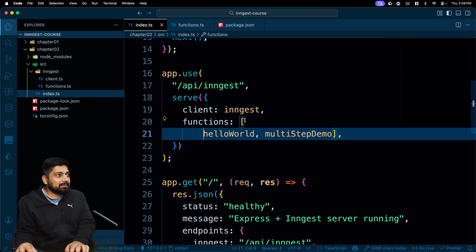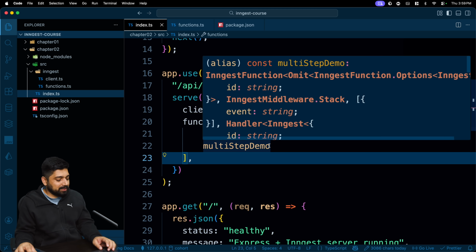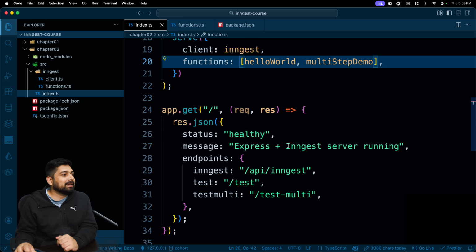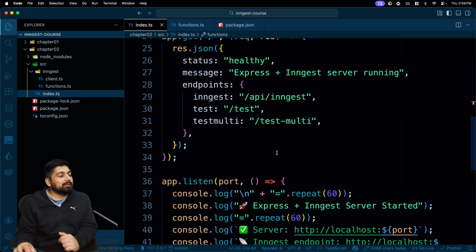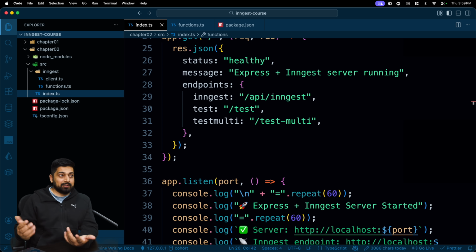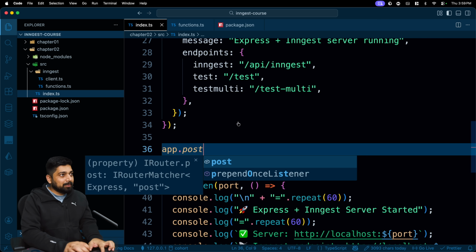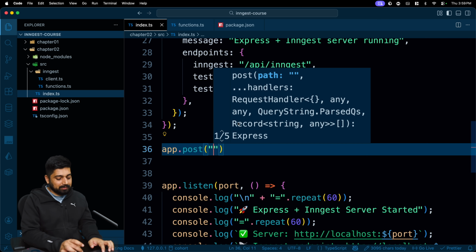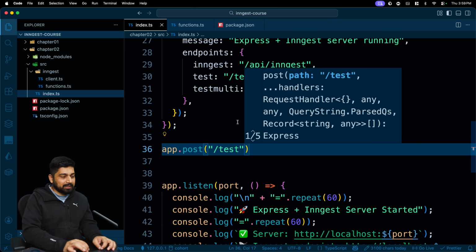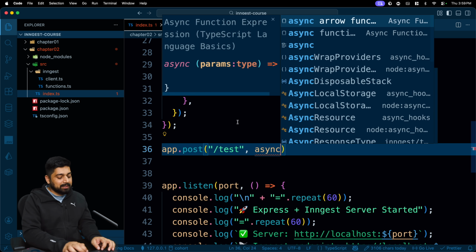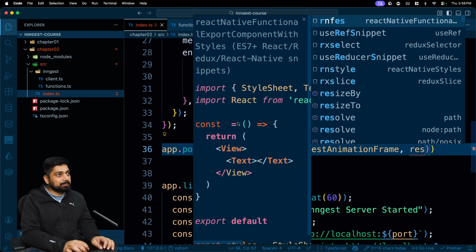And by the way, this is how I usually keep them. Easier to see. But my autosave doesn't like it. Okay. Now this is all done. Now we need to provide some endpoint which will be responsible for triggering these events. But here's the interesting part. How do we actually make our endpoints invoke these functions? It's actually easier than you think. So app.post, let's just say we send some post on /test, which will be responsible for this one. And I'll go ahead and say async request, response.